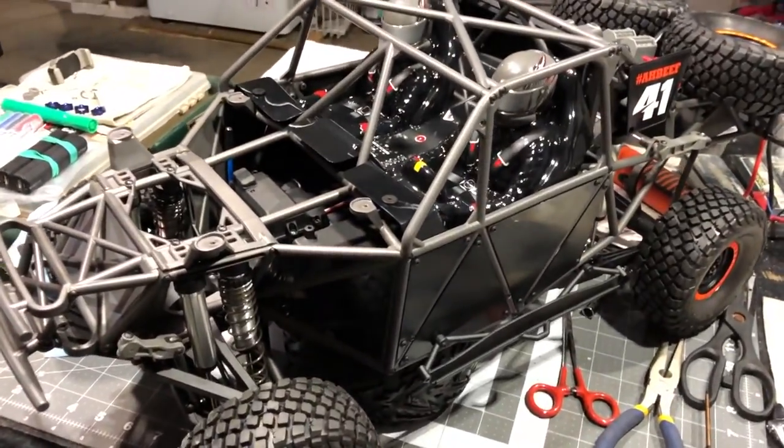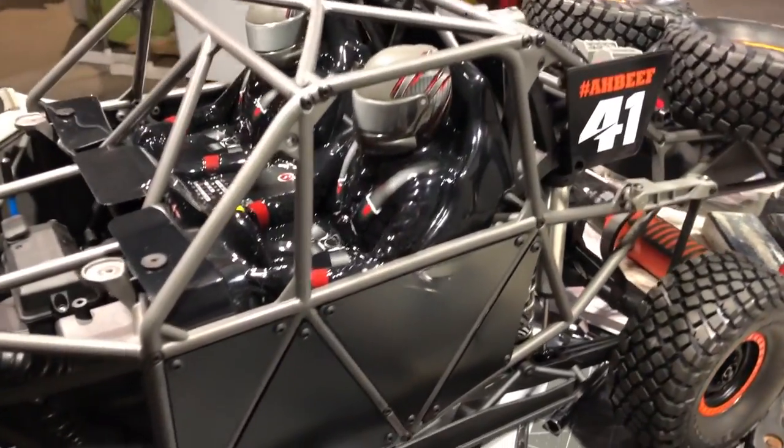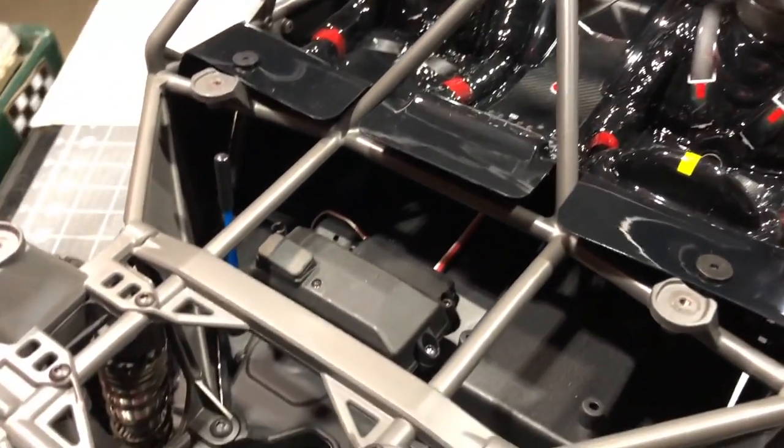Right on, and there it is. Oh, that's such an awesome looking RC. Really digging this thing. Still pretty much brand new. I've just been enjoying some time doing some other things.